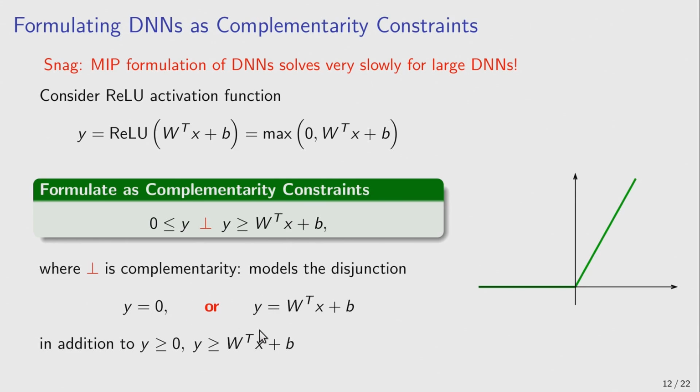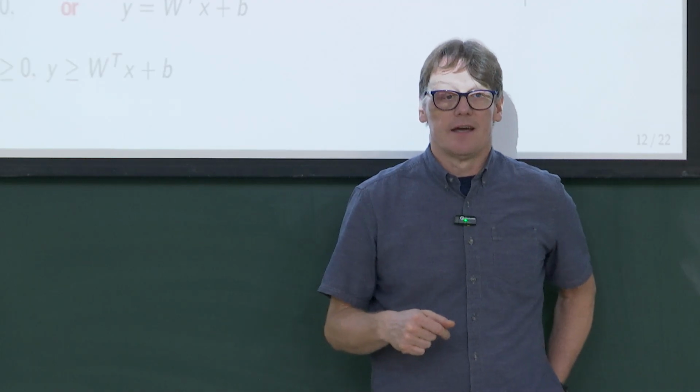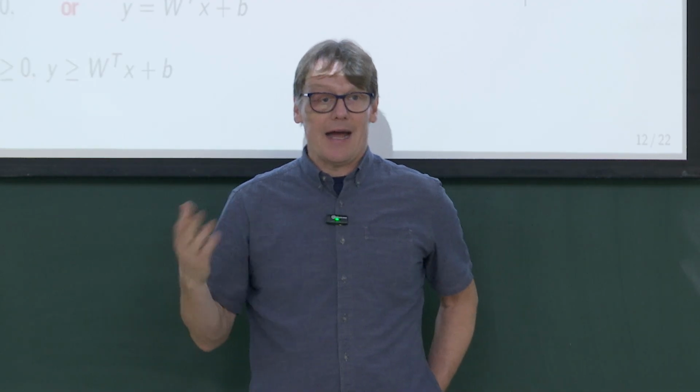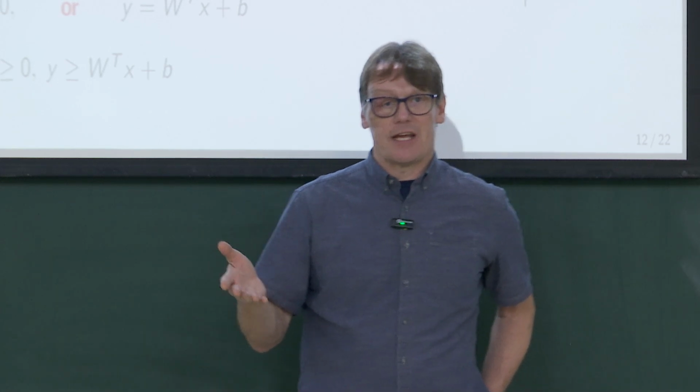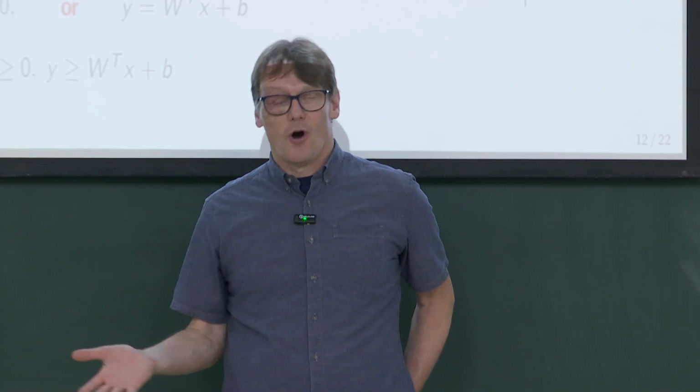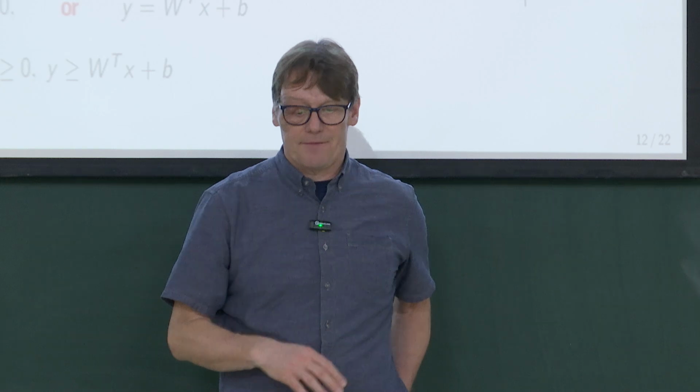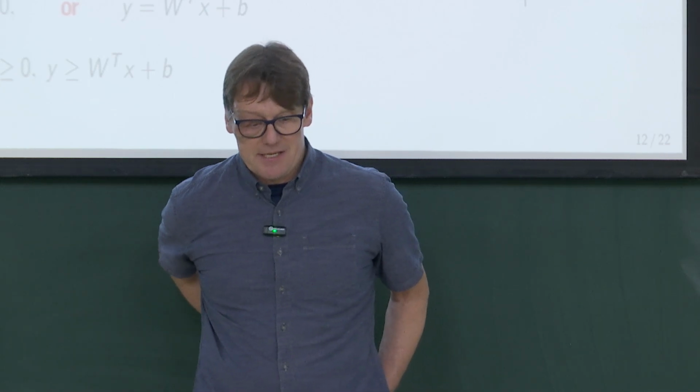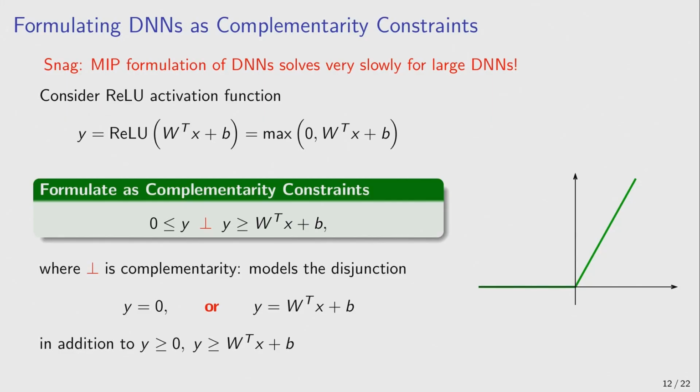This complementarity constraint, for example, arose when we were looking at Lagrange multipliers for our nonlinear optimization problem. Either the constraint is active, in which case the multiplier can be positive, or if the constraint is inactive, then the multiplier must be 0. So you can think of this y as sort of being your multiplier, and the right-hand side here as being your constraint. That's something that you've seen before.